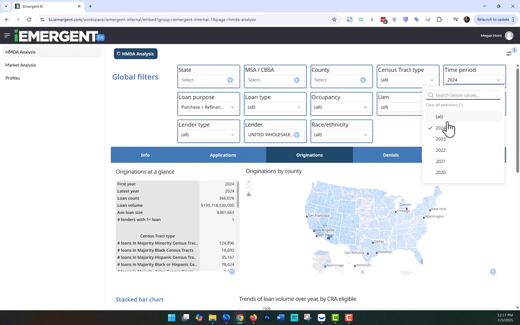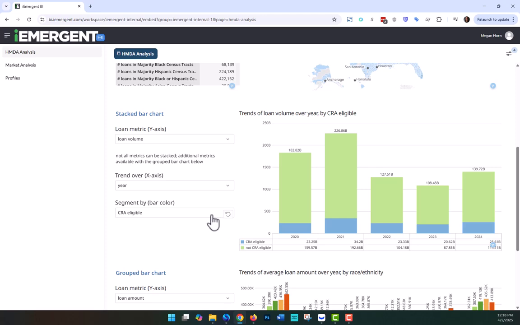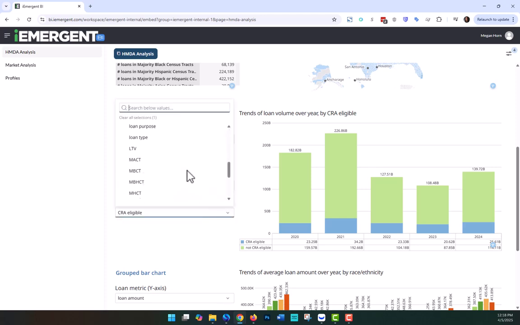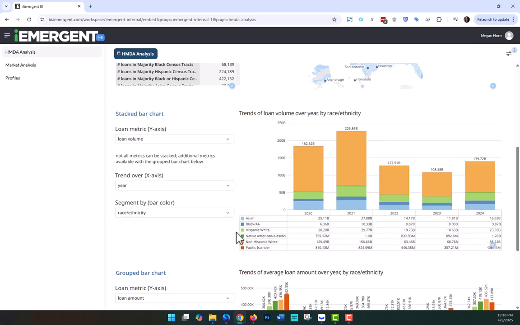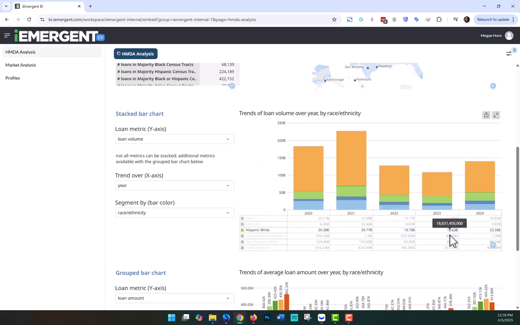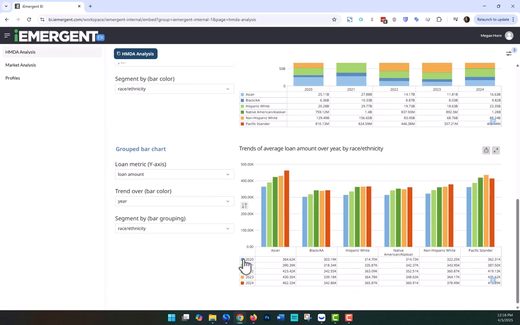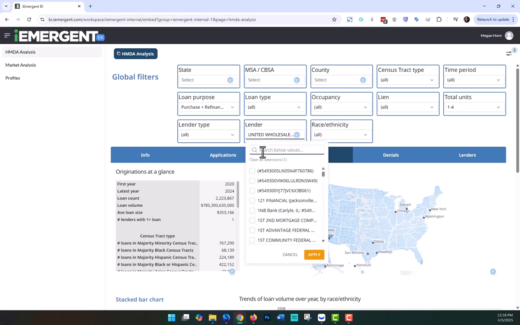So if we want to go back to looking at all of these years for these charts down here, and then let's say we want to look at race and ethnicity for United, we can pull that in by year and see, right now we have loan volume, so this is dollars, millions and millions of dollars. We can switch to loan count, we can switch to loan type. Again, same breakdowns that we had before. Same thing with this chart, we can do those breakdowns. So I'm going to clear these filters.